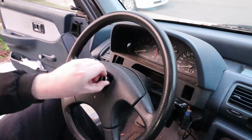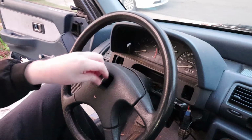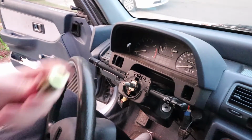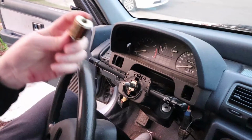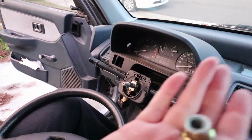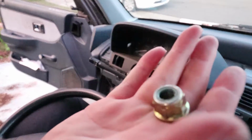So let's pop this off right quick. There we go. Make sure you keep this somewhere safe so you don't lose it. This is what the nut looks like, by the way.